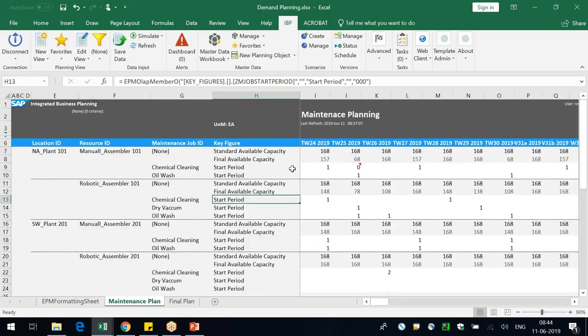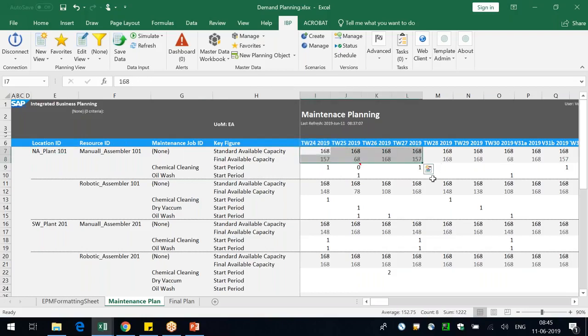What I'll do tomorrow is create an alert key figure. So some kind of alert that if my final available is less than the minimum threshold that I want to maintain, like for plant 101 for the next quarter I want a minimum of 150 to be available, so that I can make my plans.